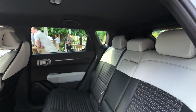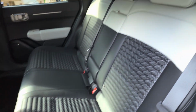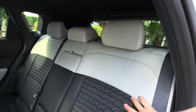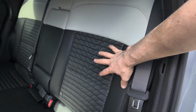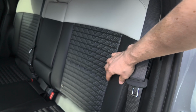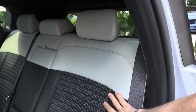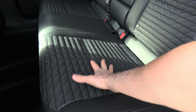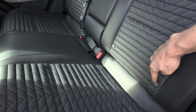And look how much space you have, huge amount of space. And I will show you in a second. Those are the seats on the GT line version. On the base version, you have the same area down here, almost not the same design, but same quality material, same ecological leather, but from here up you have textile material in gray. I'll try to show you that version as well. But they look good, they are bright, they are heated, they are perforated, and you have also easy fix.